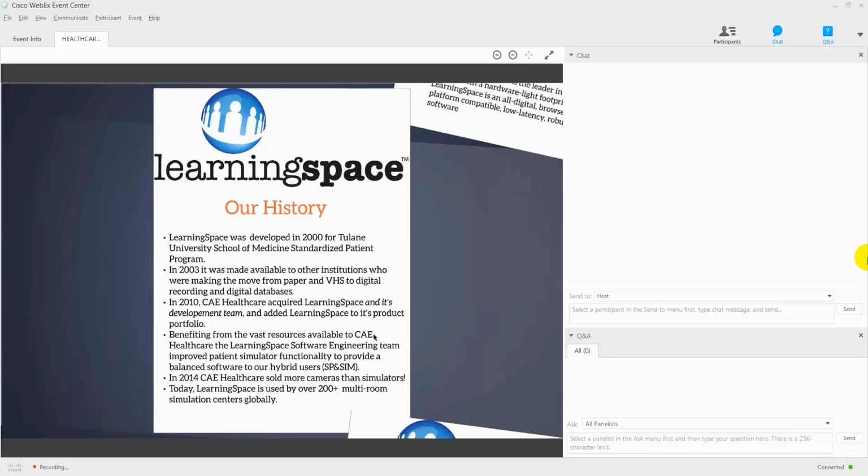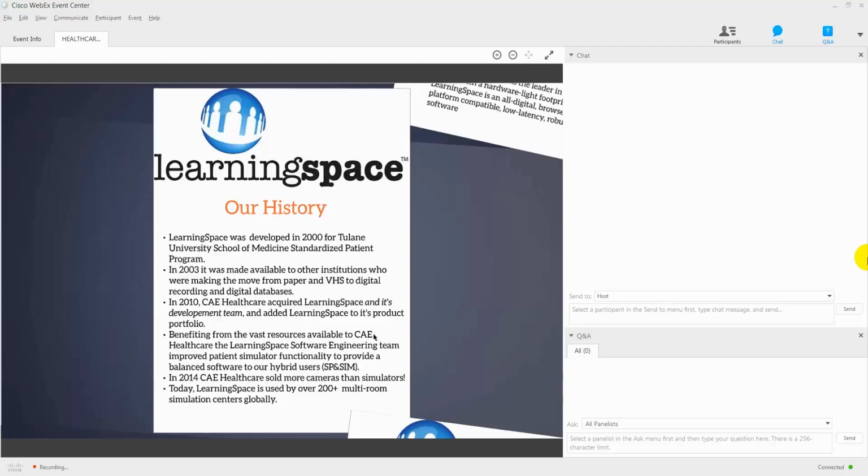Benefiting from the vast resources available to CAE Healthcare, the Learning Space software engineering team improved patient simulator functionality to provide a balanced software to our hybrid users. By that I mean our users that are using both standardized patients and simulation. In 2014, CAE Healthcare sold more cameras than simulators. And finally, today, Learning Space is used by over 200 multi-room simulation centers globally.